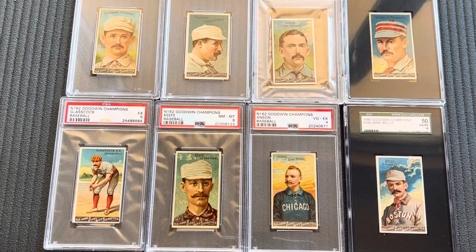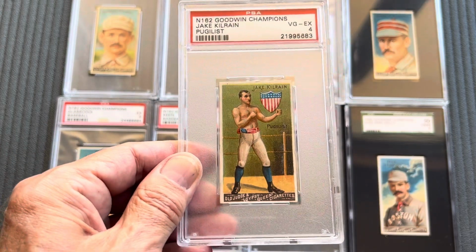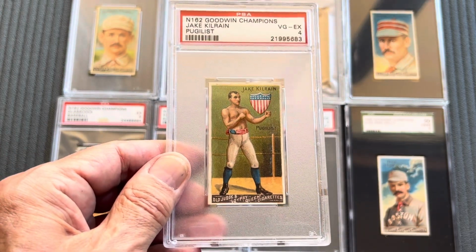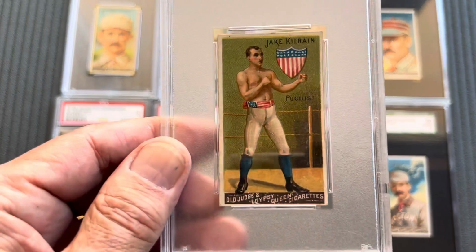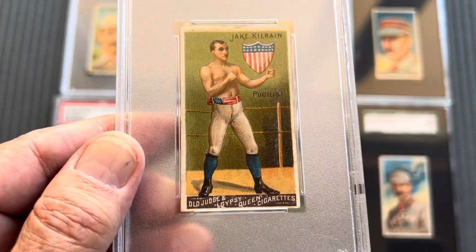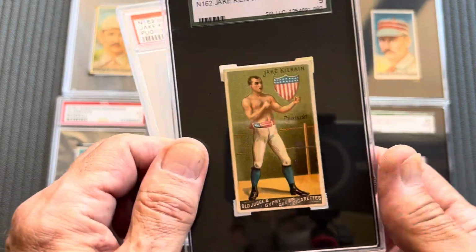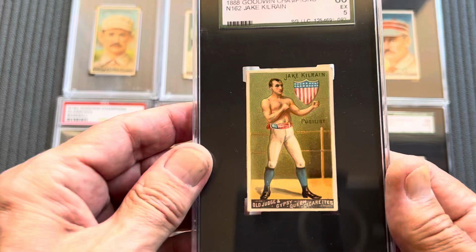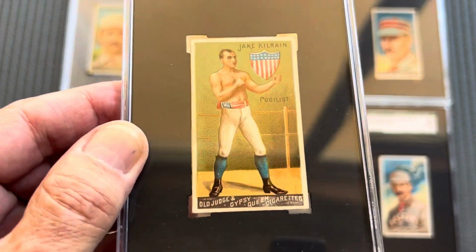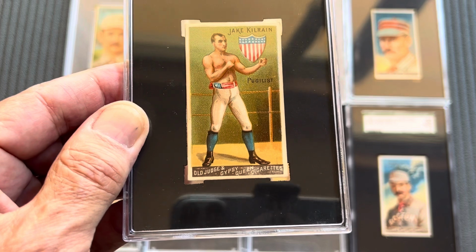So this is part 2 of the video, and we're going to start off with one of the boxers, which is Jake Kilrain. This one is in a 4. It's another nice card. You can see him in the ring there fighting. I also have him in an SGC 5, so the 4 is the one from the registry, but I have a 5, which is, again, a beautiful card there. Let you get a good look at that.